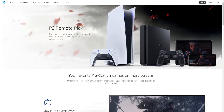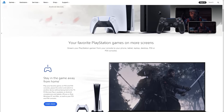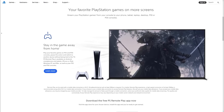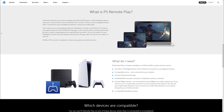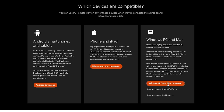Okay, so setting it up so you can play your PS5 on your Quest 2 is actually pretty simple. First thing you got to do is go to the PlayStation website and download the Remote Play application on your PC. This does work with Mac as well, but I'll be going through the PC version today. So you're going to scroll down to the bottom of the page where it says which devices are compatible, and you're going to click on Windows PC and Mac download.